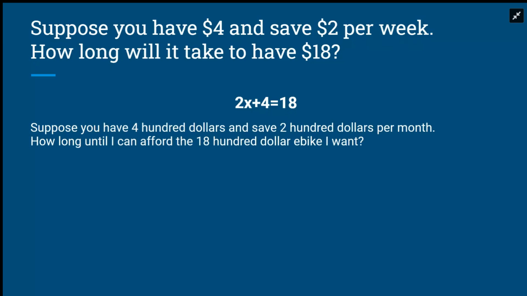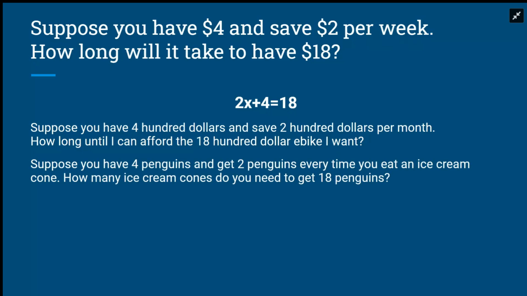And in fact, I can change these units to be anything that I want. So let's get a little weird with our units and be imaginative. Suppose you have 4 penguins and you get 2 penguins every time you eat an ice cream cone. How many ice cream cones do you need to get 18 penguins? Doesn't that sound like an interesting question? I want to know, how many ice cream cones do I need? The point is, we can come up with our own units to match this equation.